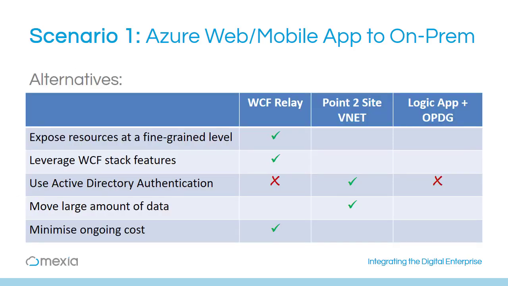Reasons why you might not use a hybrid connection? Well, if you wanted to take advantage of some of the features in the WCF framework, that would be a good idea then to use the WCF Relay. Also, if you were going to be moving large amounts of data, the WCF Relay would definitely be cheaper. If you're going to rely on Active Directory authentication, and by Active Directory I mean an on-prem Active Directory, then I'm afraid that neither the WCF Relay or the hybrid connections is going to support that. You'll really need to rely then on a network solution like a VNet.